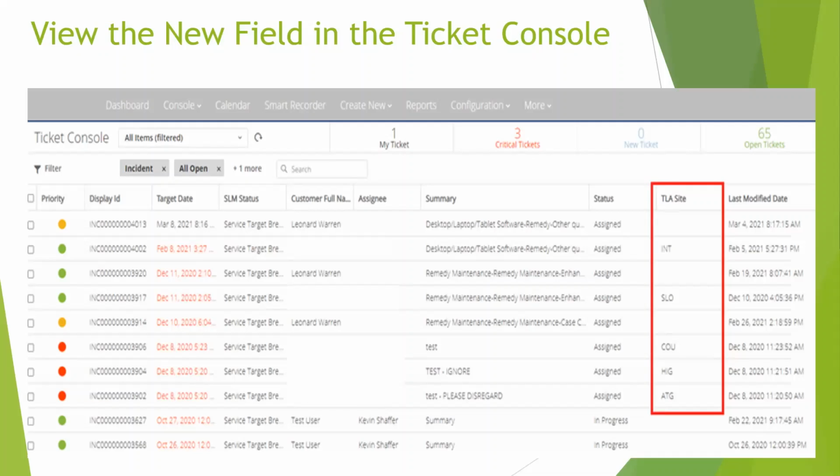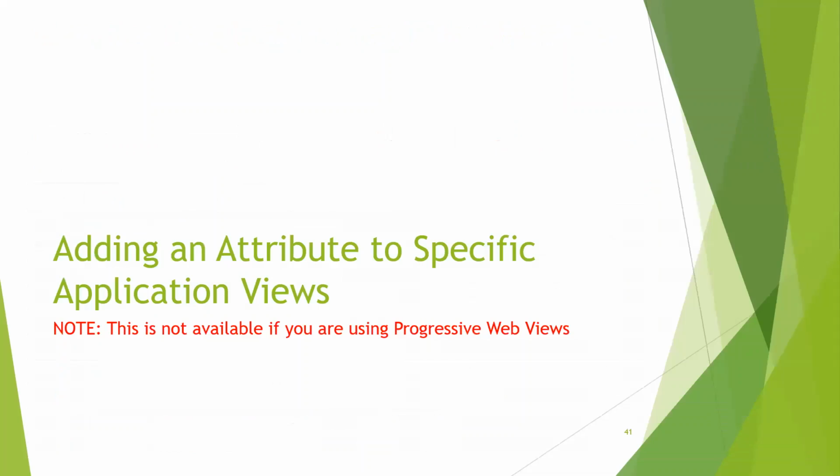But then also the ticket console filter, is it added to there as well? The ticket console filter to display it or to say, oh, you mean to save? So your example, you have all these ones right here. If I just wanted to filter out TLA state of INT, could I do that from the ticket console filter? Oh yeah. So it does add it even after you added it. That is correct. Okay. Any other questions on that?